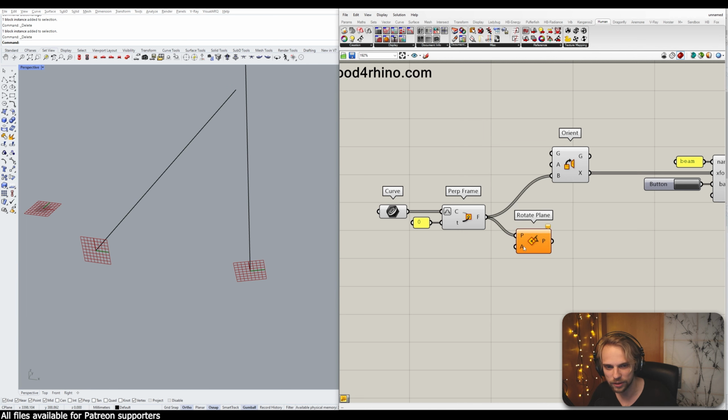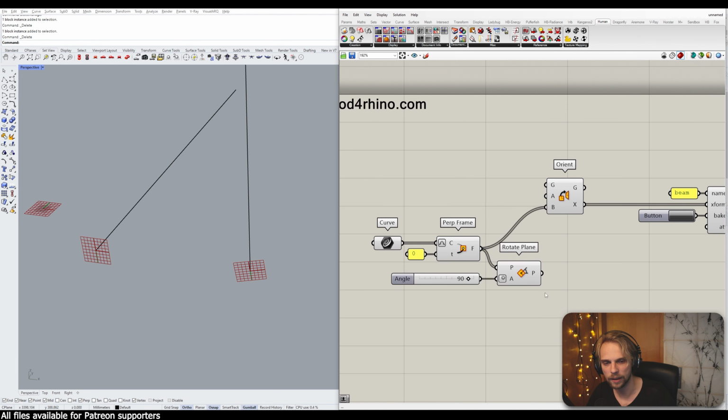And the way you do it is, this is waiting for radians. We don't deal with radians. We're not a bunch of nerds who don't use degrees. We will be using degrees. So we right click and choose degrees here, and we specify 90. Like that. And we connect P to B.